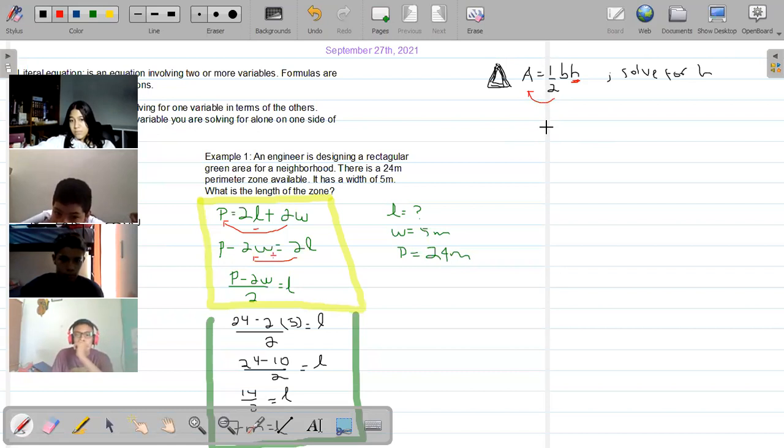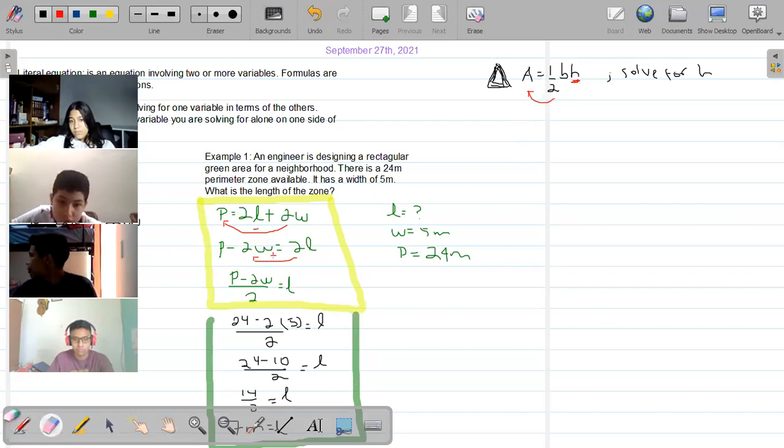How is it supposed to go? Dividing. It's supposed to go dividing, right? But remember what we learned last school year, that if we have A over 1/2, we get a fraction within a fraction. And that doesn't look nice, right? That doesn't look pretty. That doesn't look easy. So I'm not going to use that. So what am I going to do?